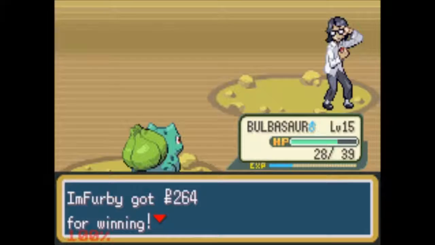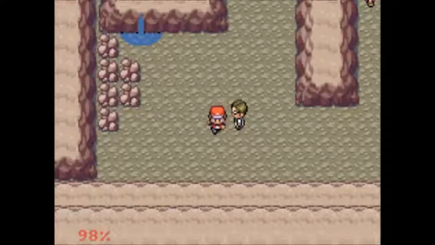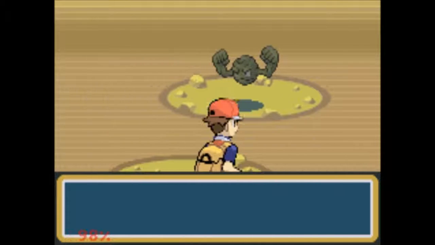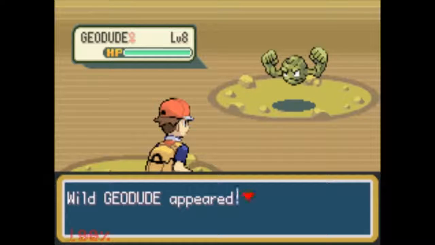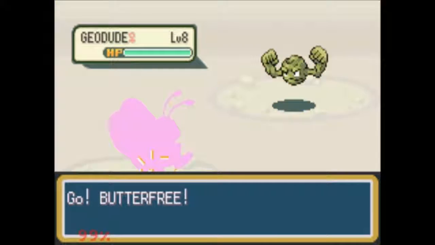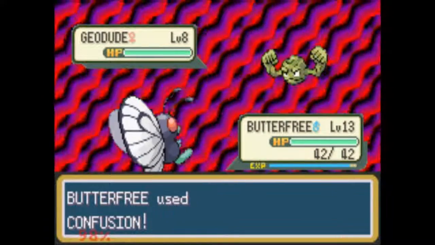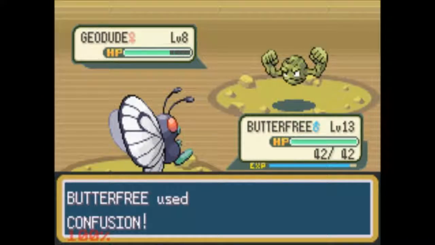Okay, let's move on. Alright. Oh, this is the right way. Yeah, there's the item. Geodude. Alright. Come on, Butterfree. Hopefully you won't know any rock moves right now. They knew rock moves were in trouble.